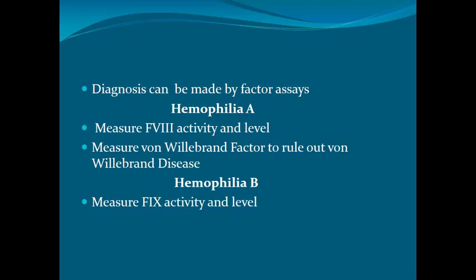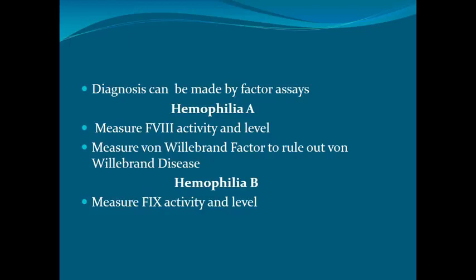Diagnosis of hemophilia A. Number one, there will be the history. Number two, as I showed you in the intrinsic pathway, there is a deficiency of factor 8 that will lead to prolongation of the APTT. But the PT will be normal in that case, and then we need to differentiate, because factor 8 is carried by the von Willebrand factor. Von Willebrand is a large molecular polymer that carries factor 8.